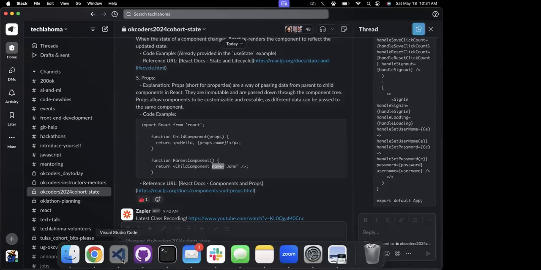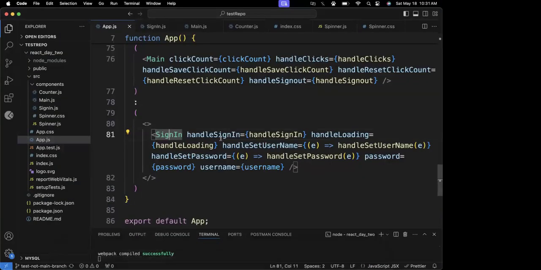So in our app, we need some stuff in sign in, right? From our parent, we're going to need the username, we're going to need the password, right? We're going to need the functions that are going to handle those things. And we're going to need to actually set them in our state. Okay, because remember our state is in our app.js, it's not in our sign in.